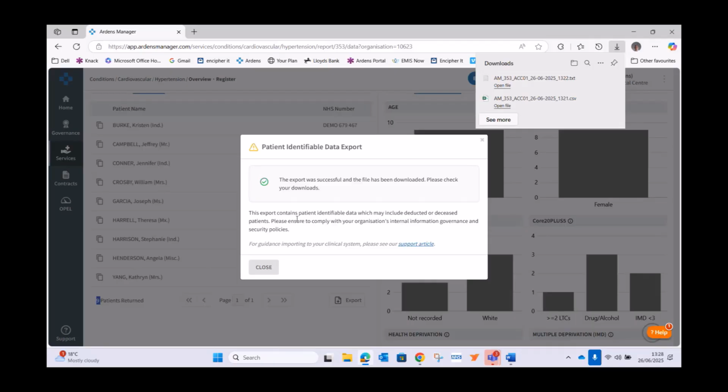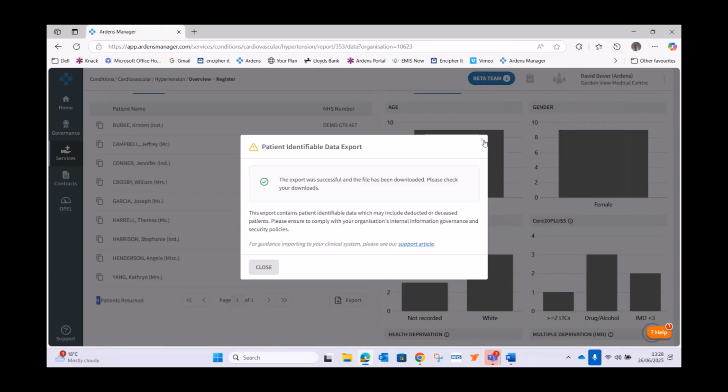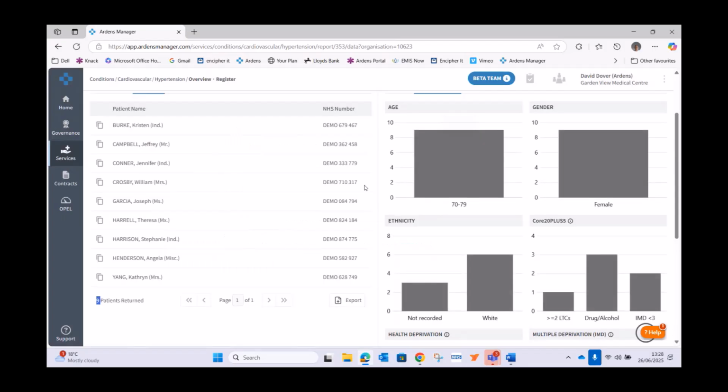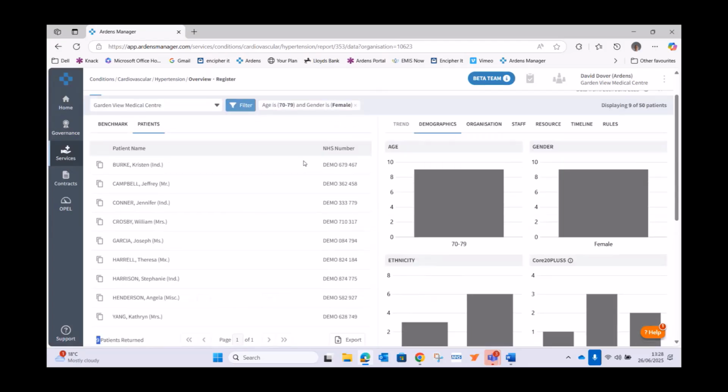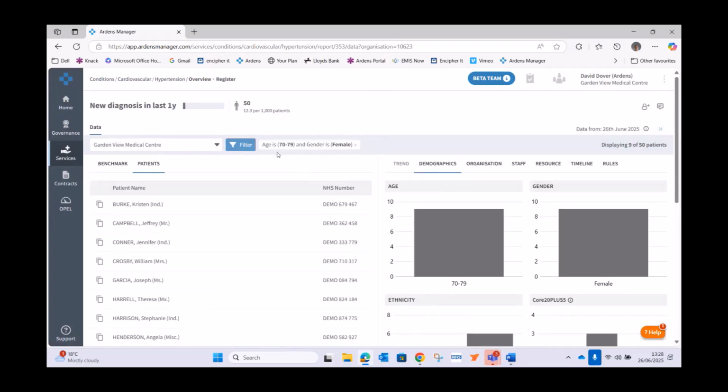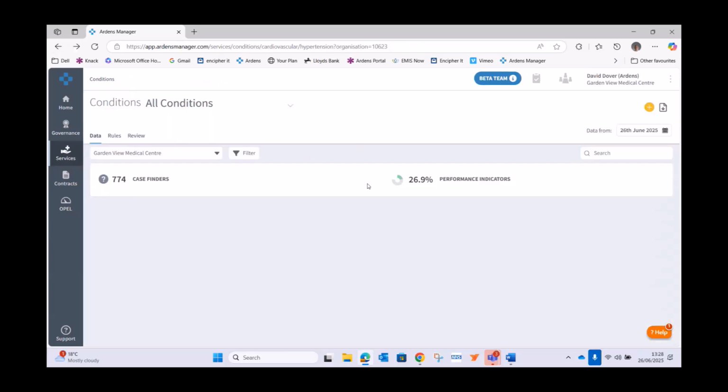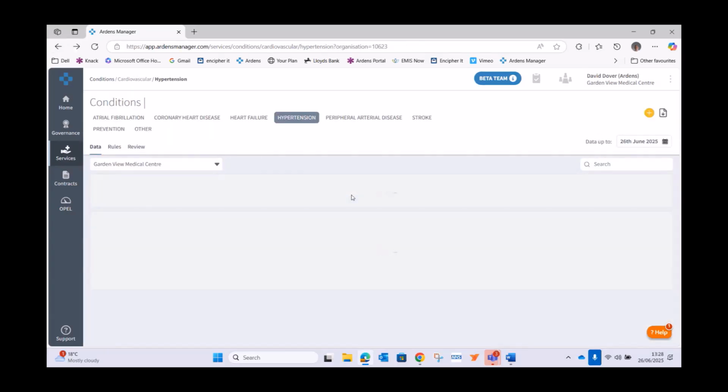I could give it to one of the reception team for them to book the appropriate appointment with the appropriate clinician as well. So all of that functionality that you've just seen, I will go through again as we go through the appointment side of things, but it just allows you to prioritize those patients if you need to.